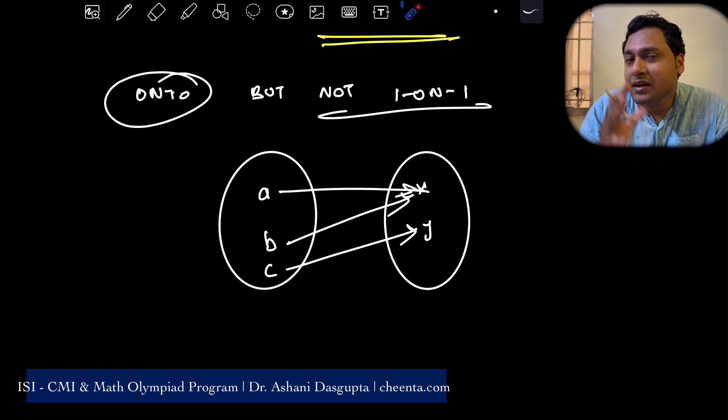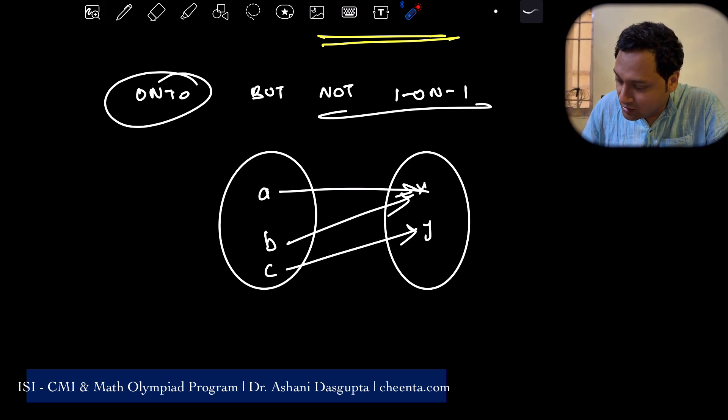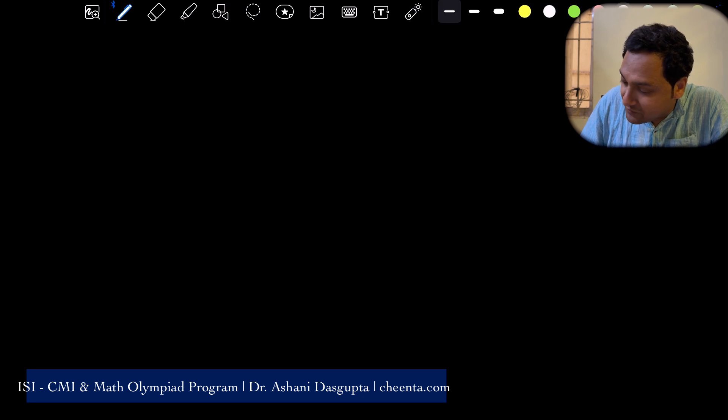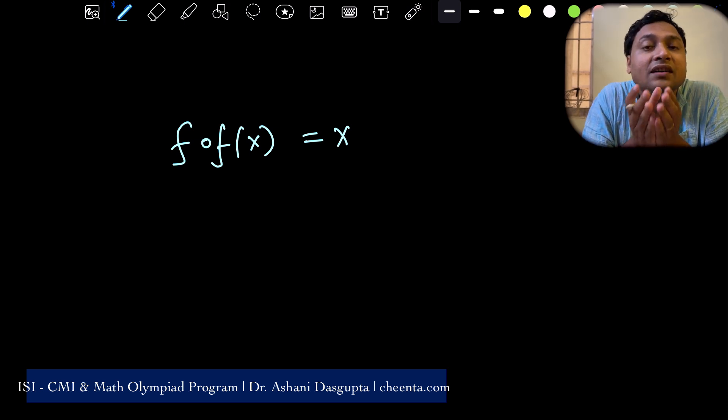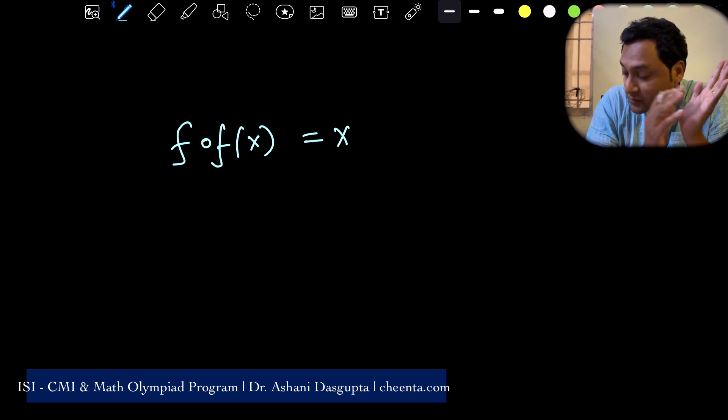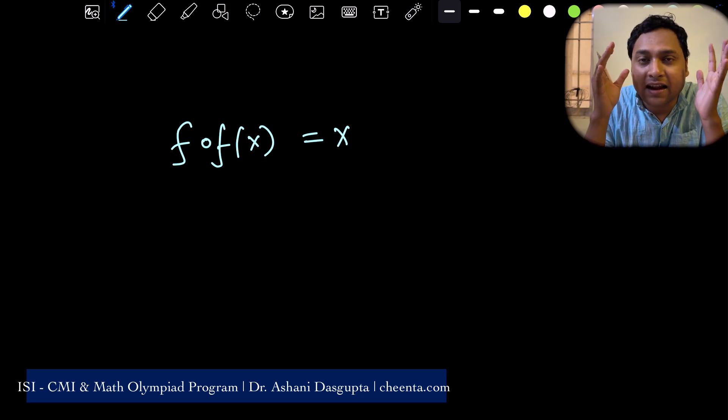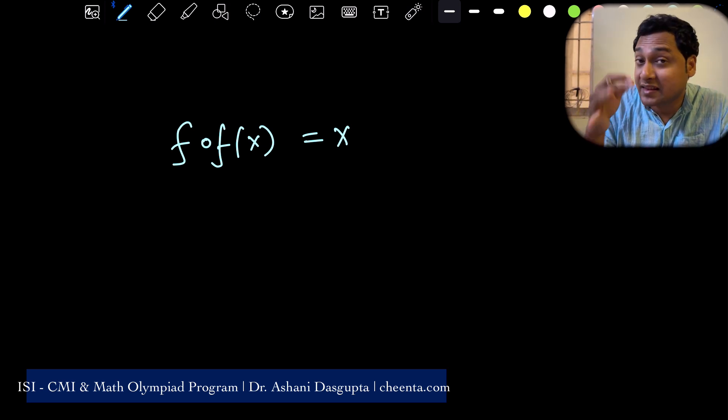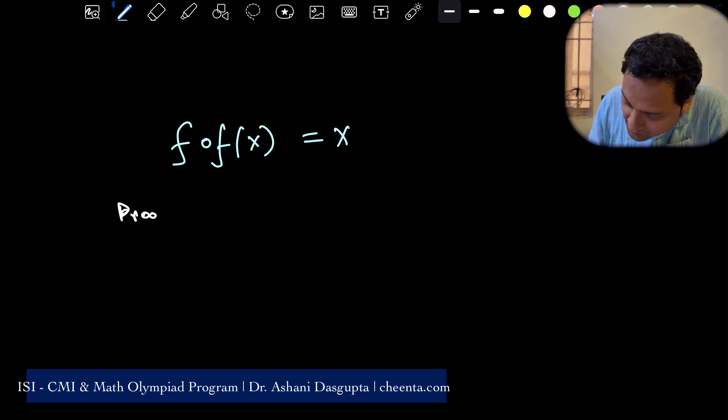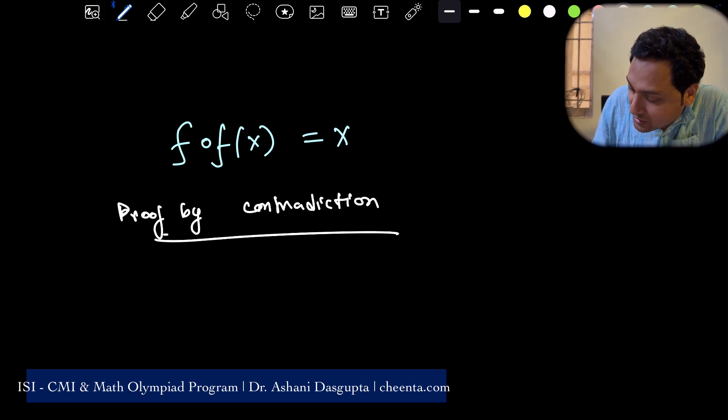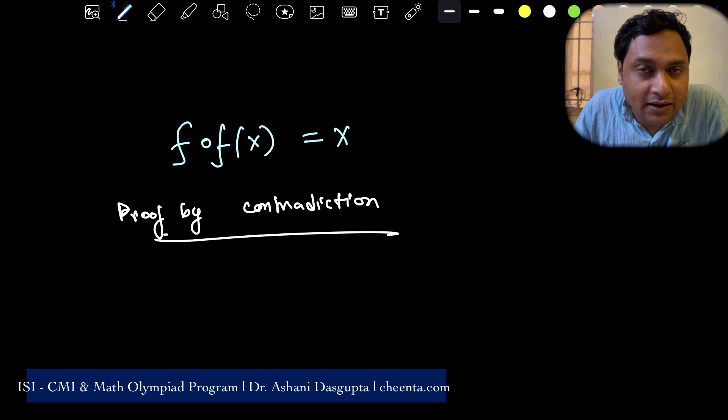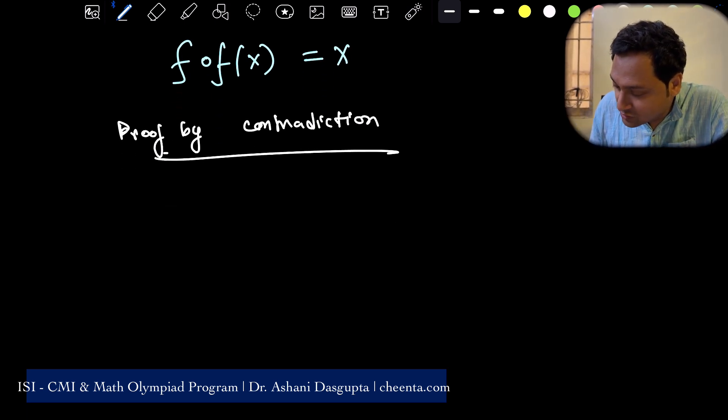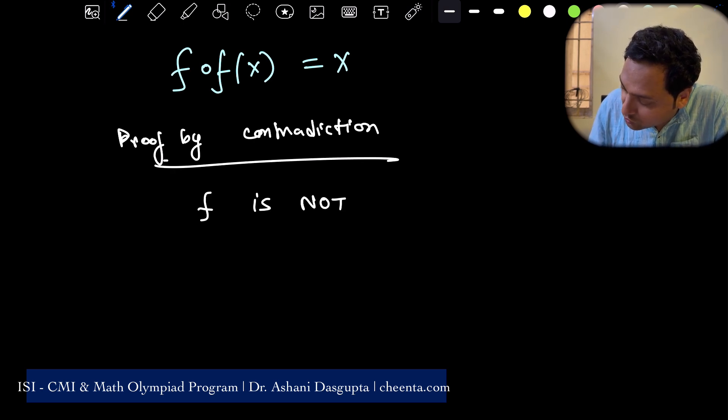Now, let's go back to the problem and try to understand how to solve it. The question says that f of f of x is equal to x. The question is, is the function one to one or not? So this is how you can test it out. And you should be able to write this down very methodically when you are actually writing down the solution. It's a proof by contradiction. That means you assume that the function is not one to one and show some contradiction. So suppose f is not one to one.